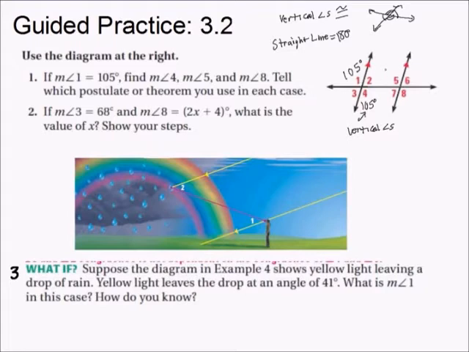Angle 5 is going to be 105 degrees because, let's go ahead and write this in red so you can tell that. 1 and 5, if you look, they are both on the left and they are both on the top. So when we talk about these two, these are corresponding. Let me see if I can write that a little better for you.